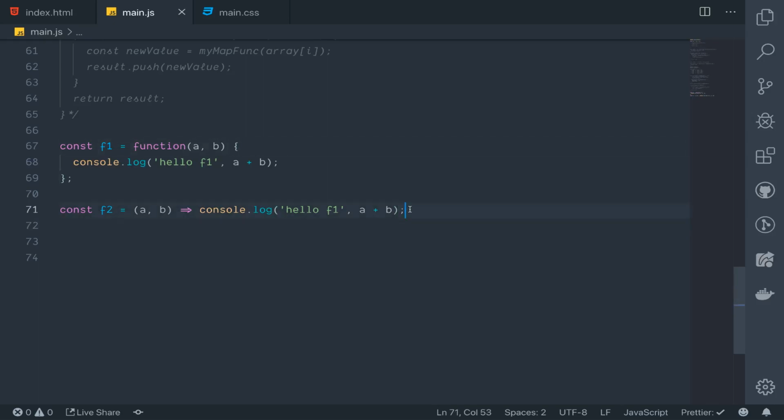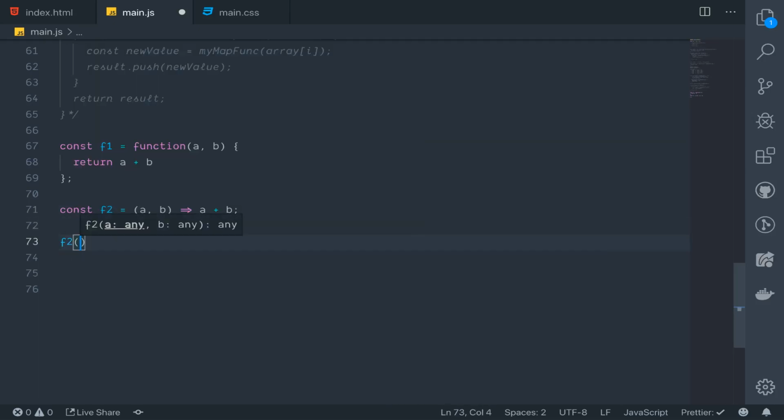Make sense? So instead of doing, let's say I want to return here. So I would say return a plus b. And here I need to say return a plus b. Well, it doesn't work. Because if you have only 1 line, and you are not using curly braces because it's 1 line, there is a return by default. So if you call f2 with 5 and 7, it will return it by default.